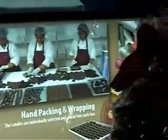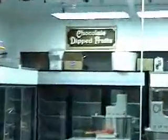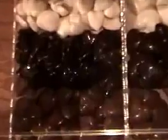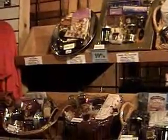Something else that they do is molding, where they pour chocolate into shapes, so you can get little designs. And that's done in the molding kitchen right here, where they also do chocolate dipped fruits. Those three things right there have chocolate, dark chocolate, and white chocolate. They pour it into a mold, like those on the wall there, and then they put it on that tray that shakes. It's a vibrating table. The vibrating table releases any air bubbles that are in there, so you get a nice shape like that. See, those are some hearts. Valentine's Day was coming up, so they have some frogs and stuff in there, and some letters, which are kind of cool to make. So that's what you do there.